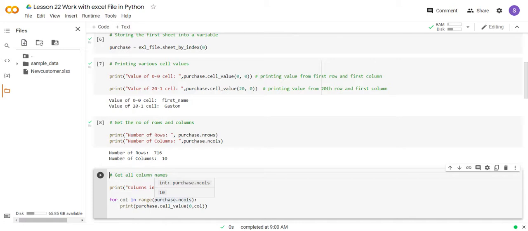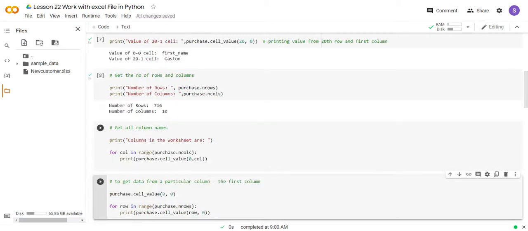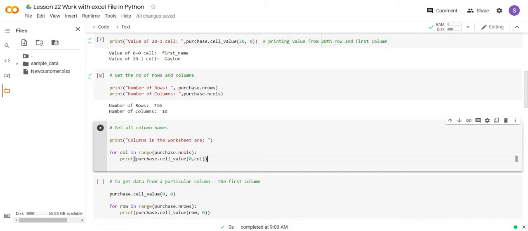Now you want to see how many columns there are and what the names of the columns are, like what the header of the columns is, what I'm reading inside the data. So to know the columns, we will run a for loop taking out column by column with the ncols attribute. And then we are printing our cell value here.